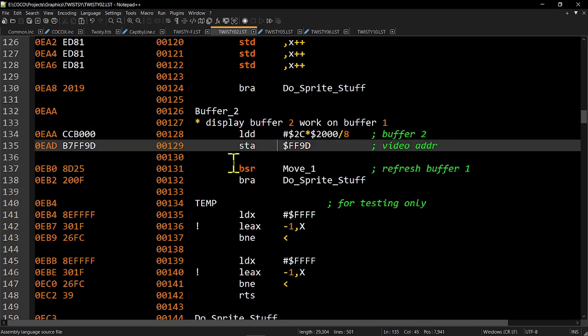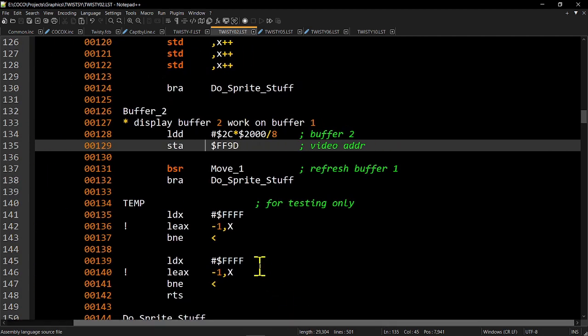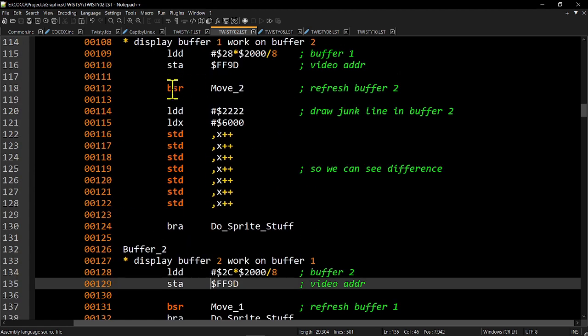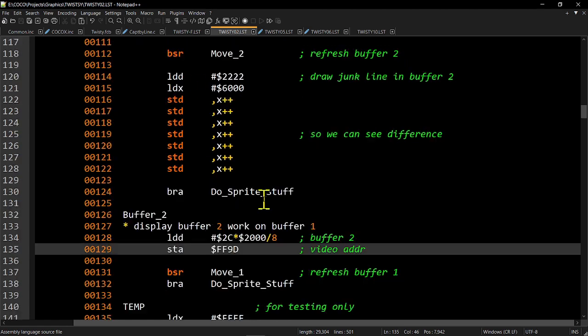Okay, we'll bang that, and now the screen we just built with the sprite on it and the line, we pop that there, it's displayed on the screen and you can see it. Now when that's on the screen, we're going to do refresh buffer 1. So it's the same thing as buffer 2 minus the line. Okay, it's the exact same code.